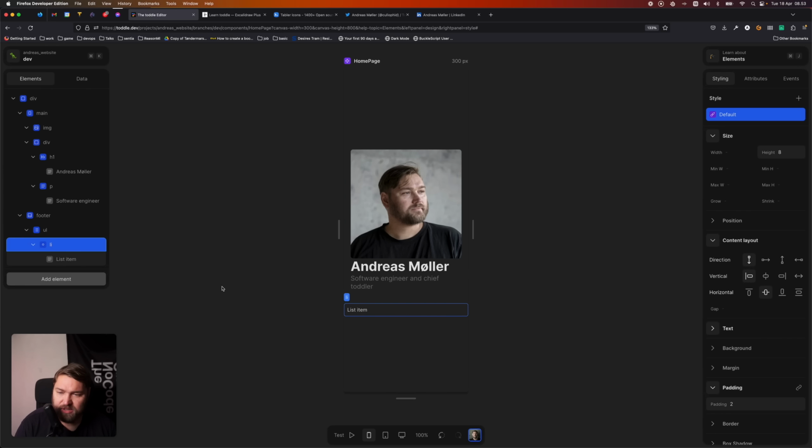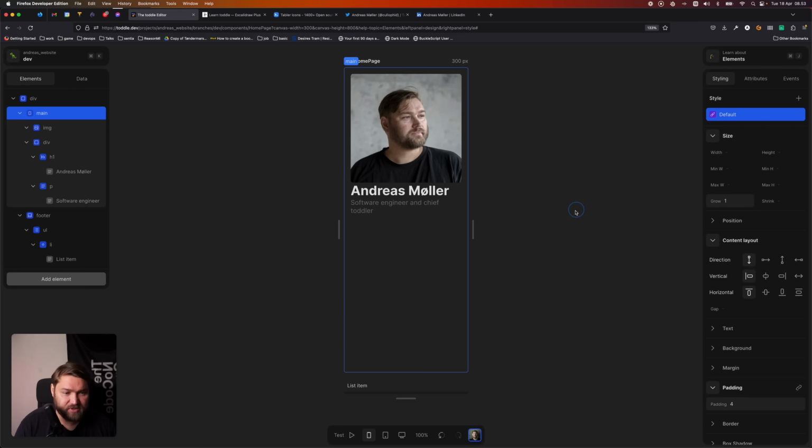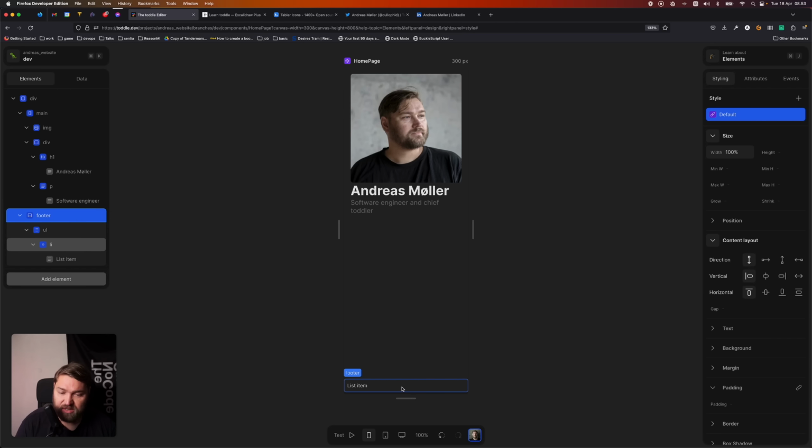The other thing is the footer isn't really in the bottom. It's not really at the place where we normally would find a footer. So we can change that by making this main element flex. And by that we mean making it take up all the available space. So we're going to go to grow and then set that to 1. And that means this main is now going to grow to fit all the available size in the container. The footer is not set to grow, so that's going to stay its normal sort of height.